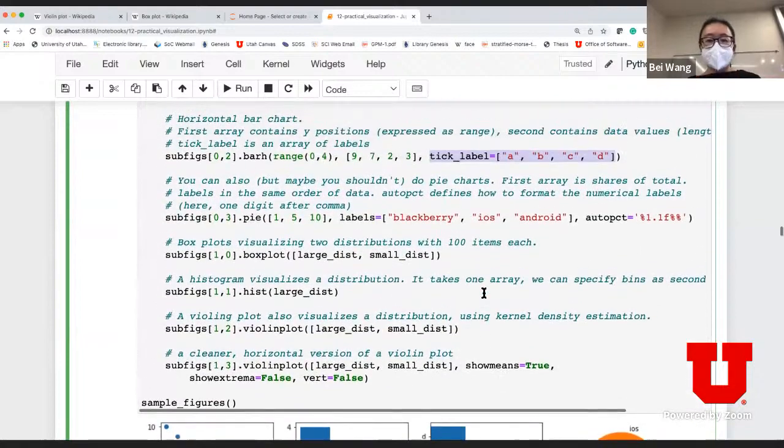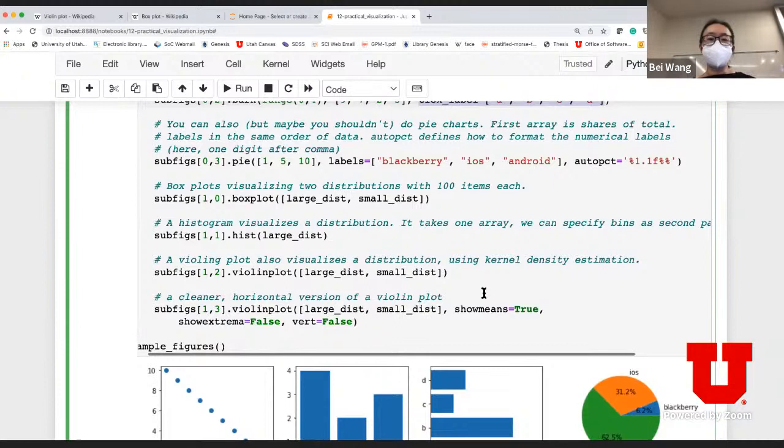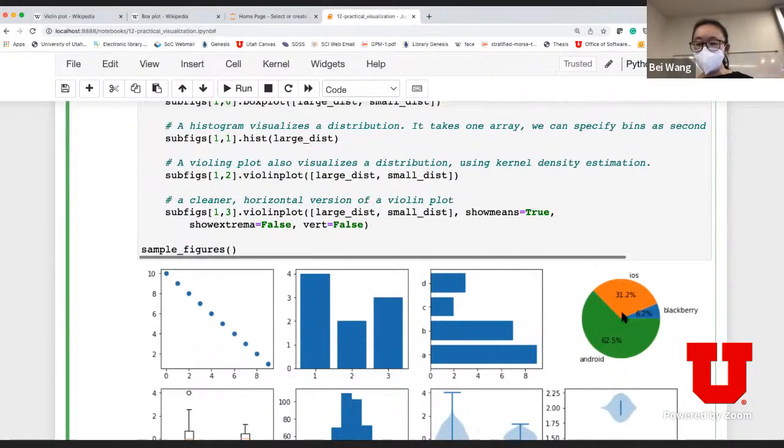Okay. So the next one is a pie chart. I assume people have seen a pie chart before. Again, you provide the corresponding labels. And in this specific one here, I want to display percentages, but I only want to display 1 digit behind the decimal point. So that is the formatting. So you get this pie chart here that shows essentially the market share. Probably it's made-up probabilities because this does not show the actual market share.